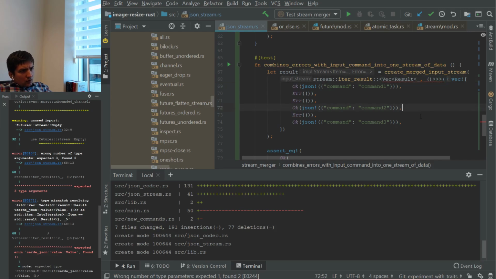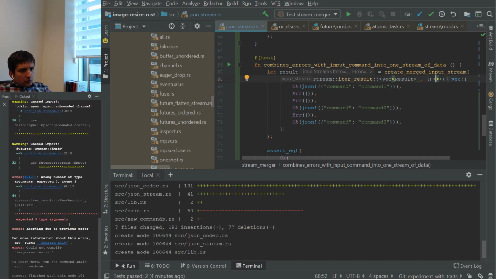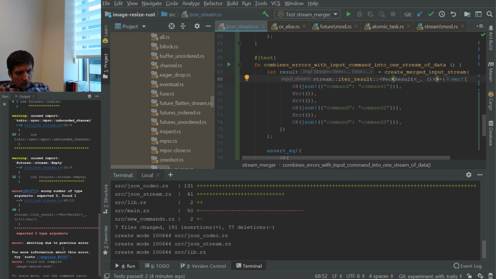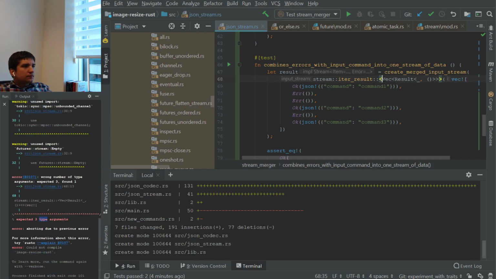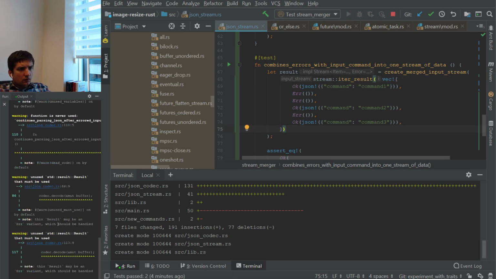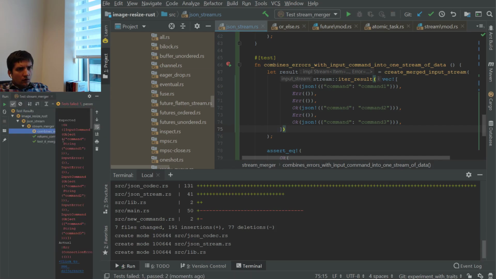Okay. Now probably it should pass. Okay. Can you just infer a type? Okay. It's what was expected. Actual is a connection error. Okay, nice.